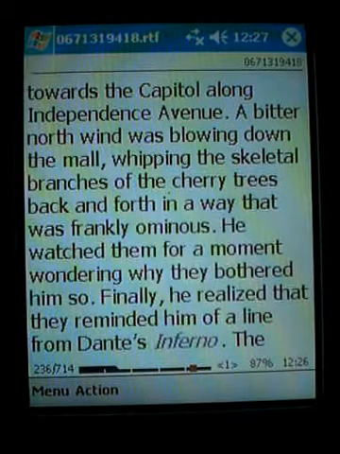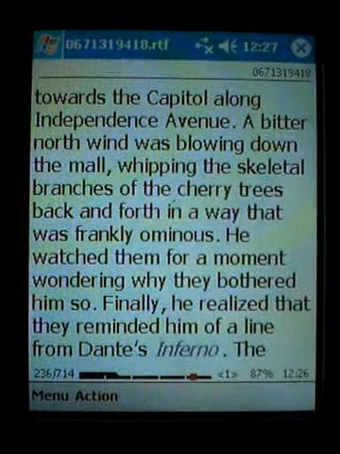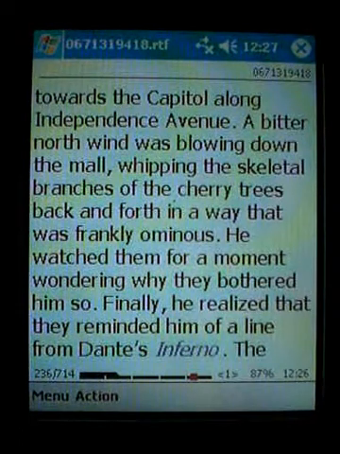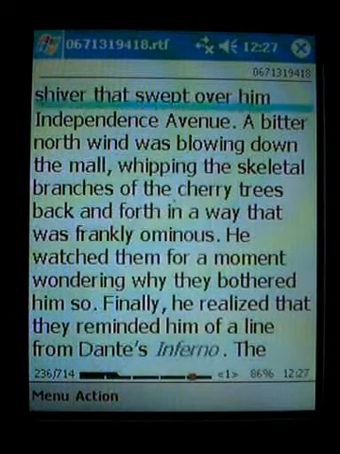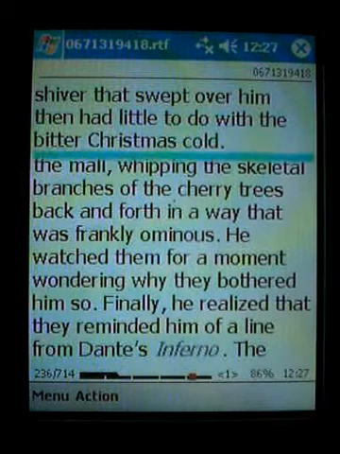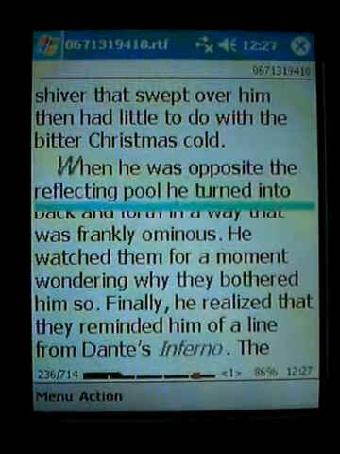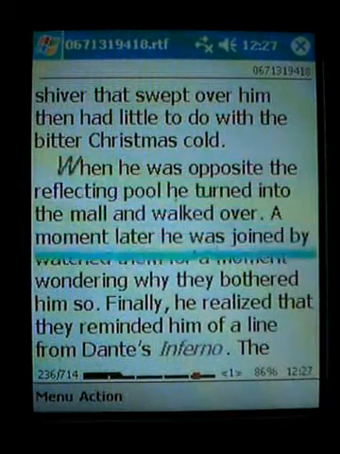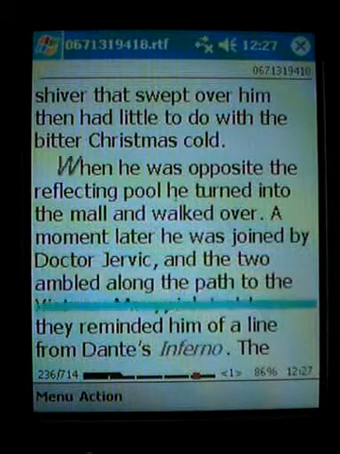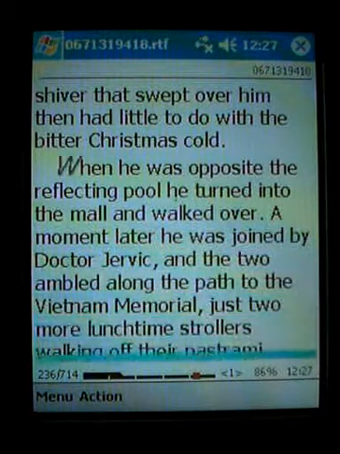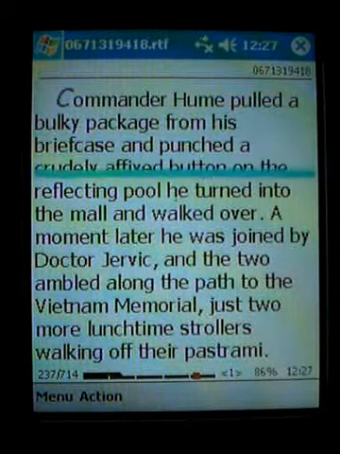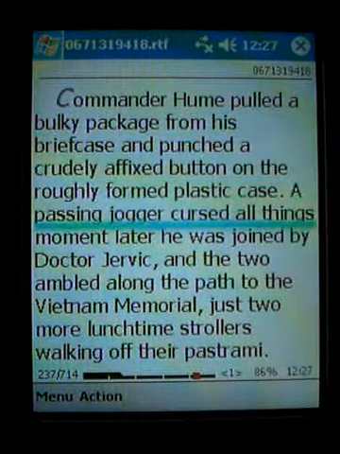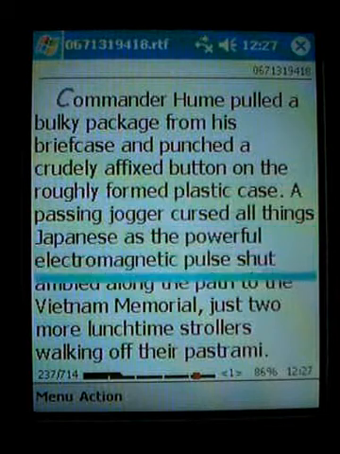Okay, now another way to move around in the ebook, we mentioned this I think on the original video, you can click here on Action, and you can click here what's called Auto Scroll. And what that does is that it turns the pages for you. The idea being it's late at night, you don't want to use your hands, you can simply let the machine do it for you. You can change the rate at which the line moves.